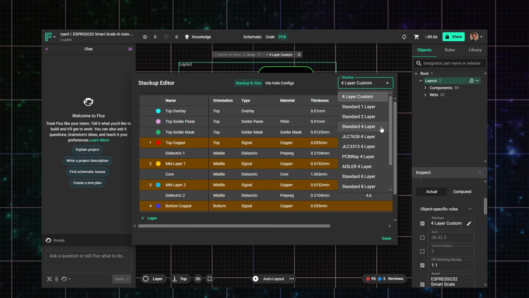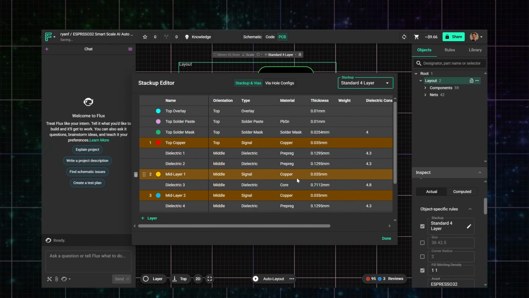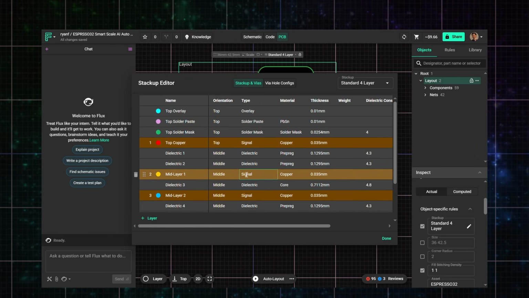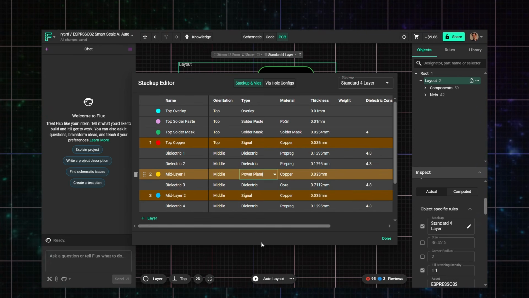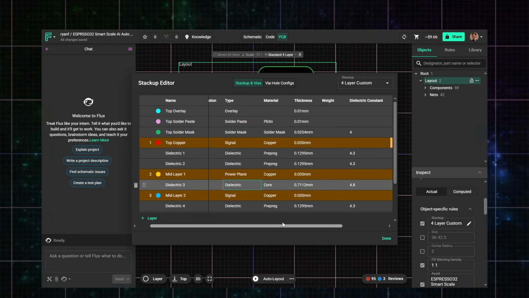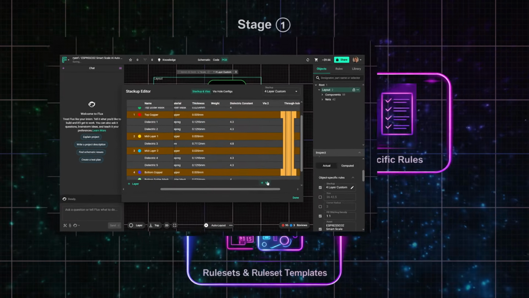It's important here to ensure that you select 1 or more layers to be your ground plane. By setting a layer as a power plane, the agent avoids routing on it. This makes certain traces on adjacent layers have proper ground coverage, reducing crosstalk and opening up return paths for your signals. In the same Stackup editor, you can add your vias.